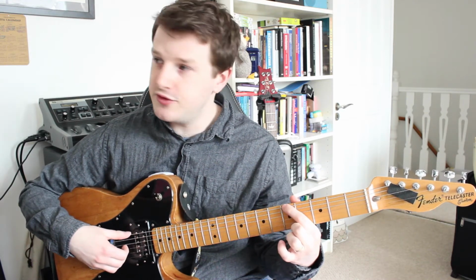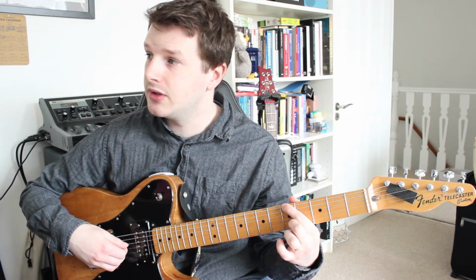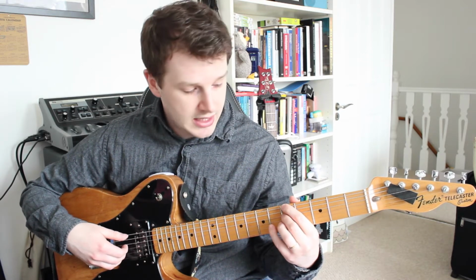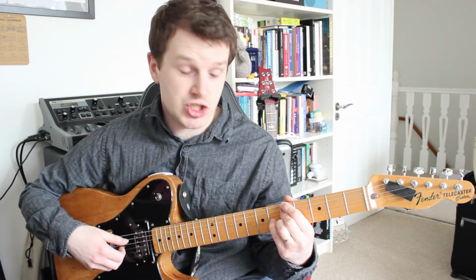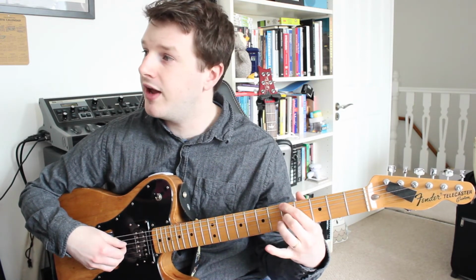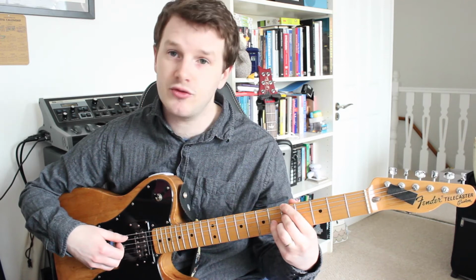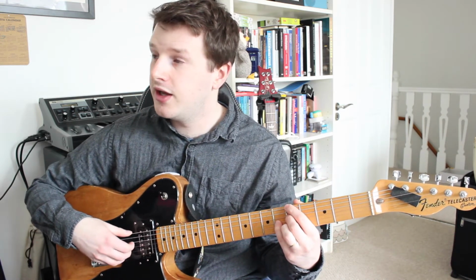I'm using my first finger on the 5th fret of the E string to make an A note. Then my middle finger is playing the 5th fret of the D string, which is our G note, and then our little finger is doing the 6th fret on the G string, which is a C sharp note. So we've got 5th fret E string, skip over the A, 5th fret D string, 6th fret G string, and I'm going to pluck this with my right hand with my thumb, first finger, and middle finger.